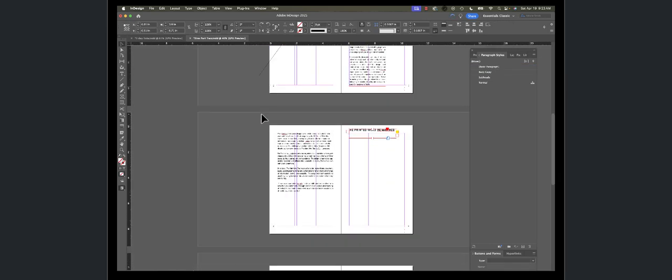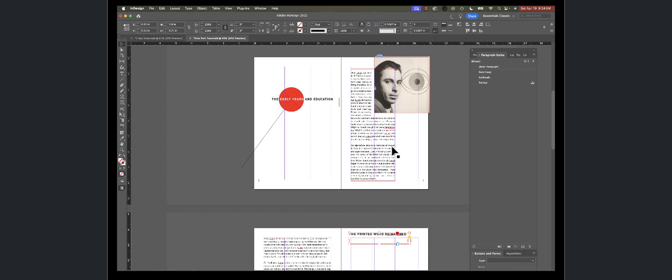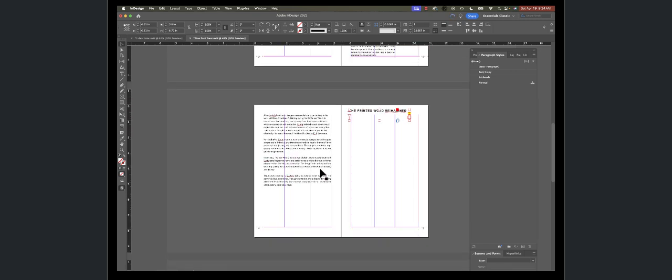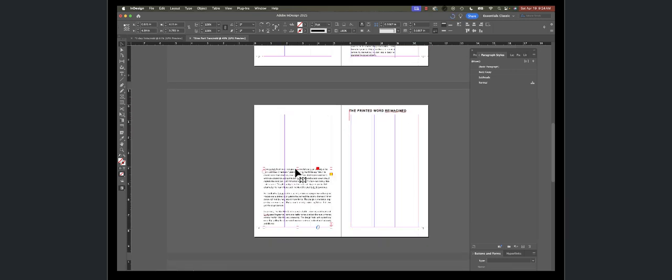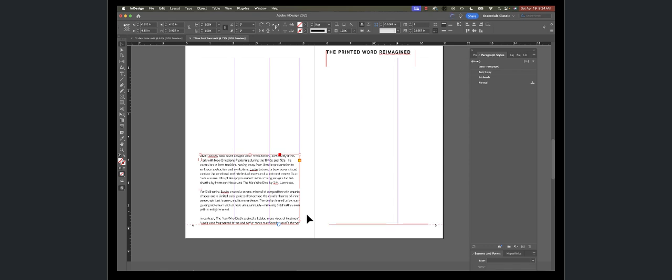The next thing I need to decide is how I'm going to arrange this page. Now on this page I put it on the left two columns and left the right column blank, which kind of gives it a modern space. On this one I think I'm going to bring this down and put a text box on this side and a text box over here. The way you do that is you make this text box smaller. Now you can see that there's a plus sign at the end, and that's because it's saying there's overset text. There's more text than can fit into this box. So I'm going to make another text box and I'll put it over here on my margins.